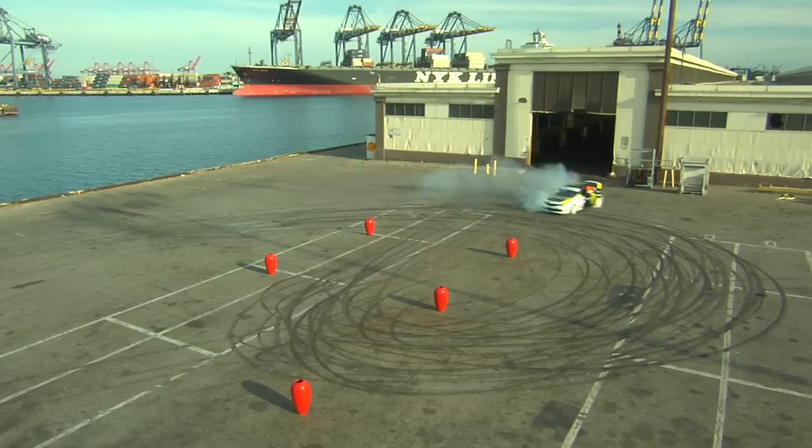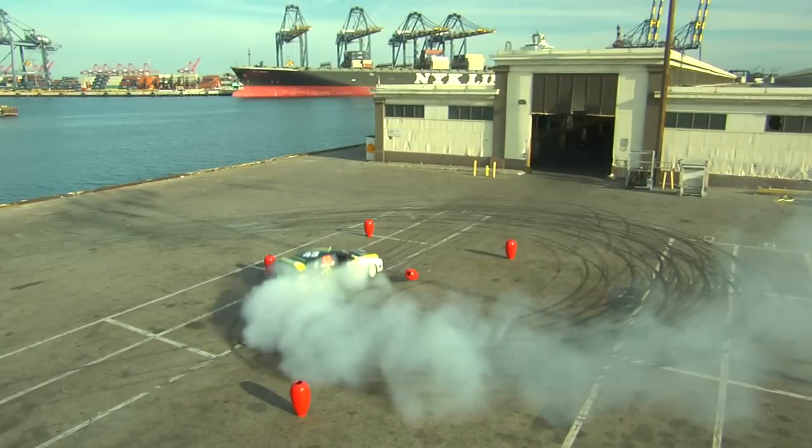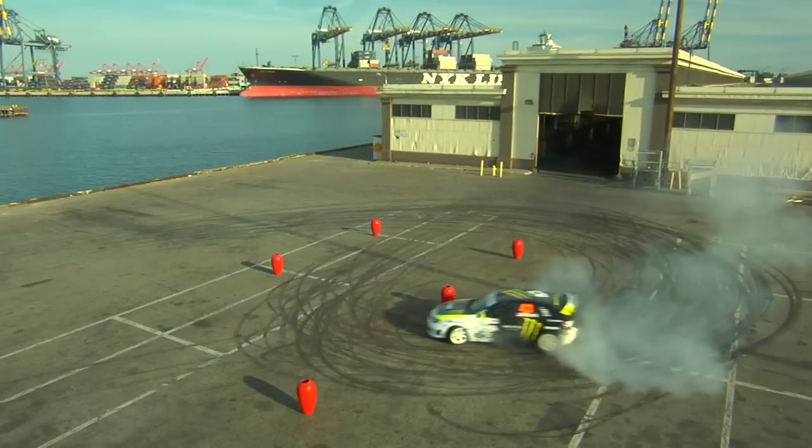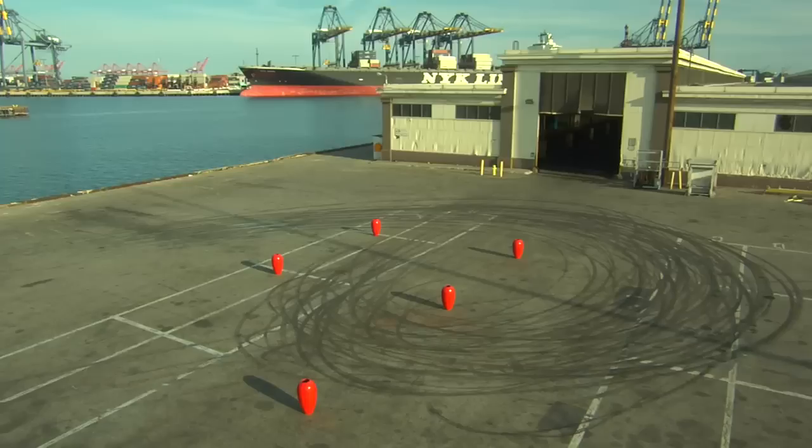The first couple of times I make a couple of mistakes on a certain thing, but once I get into the rhythm, it's actually very fun and it's quite a challenge. So I really, really enjoy it.